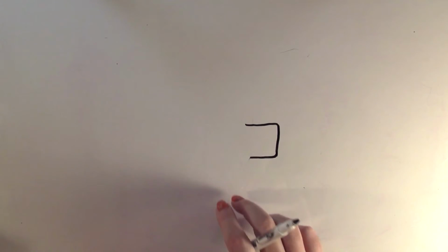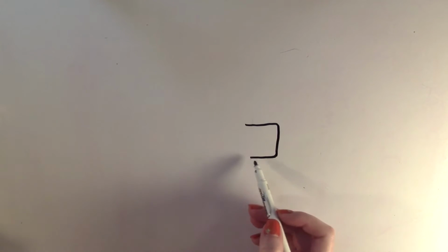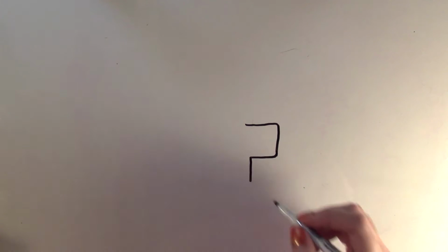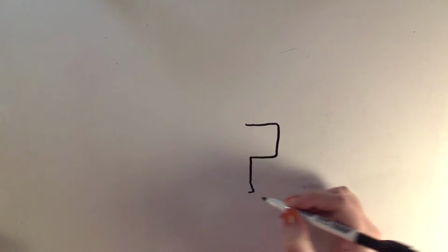You can actually shorten this up a little bit if you want. I think that'll probably look a little better. Have this end a little bit shorter than the top end. Okay. Then we're just going to go down for his face. And then to make his mouth, you just go out and back in just a tiny little bit. Just like a tiny little triangle for a mouth.